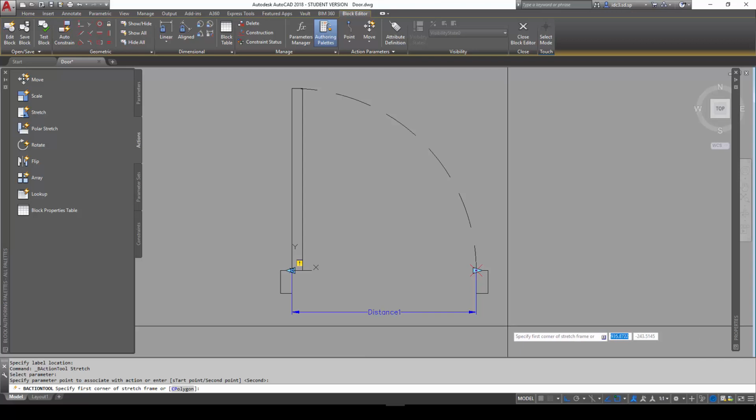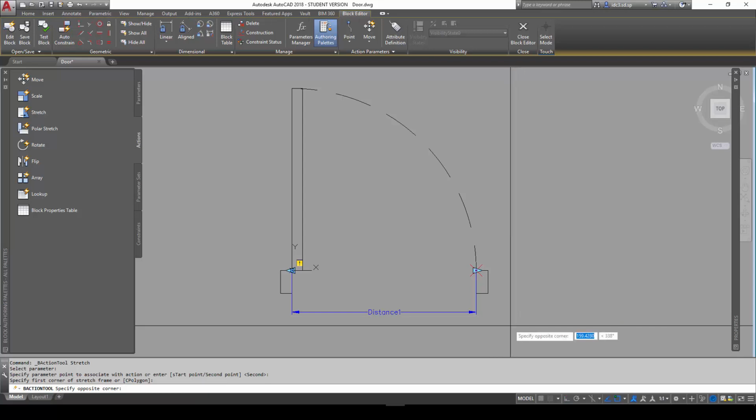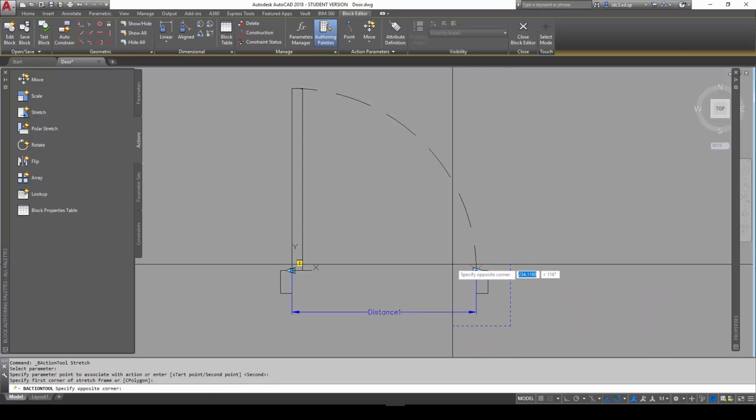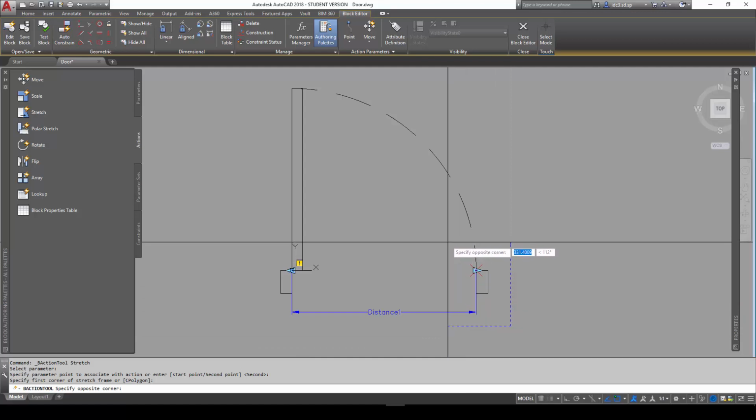And upon doing so, AutoCAD will ask us what we're trying to do next. It will ask us to specify the first corner point of the stretch frame. For this particular command, we need to be using the crossing selection method, whereby we will start with the lower right hand corner, and then we will finish off the rectangular selection with the upper left hand corner.